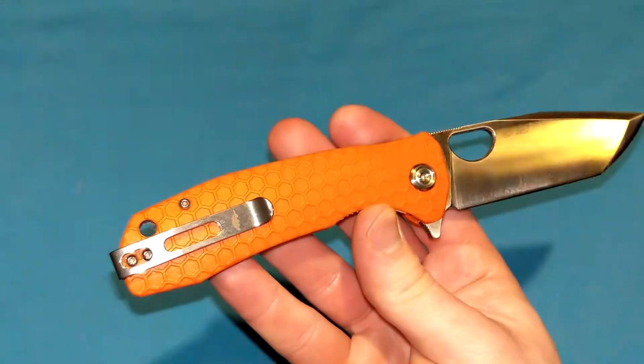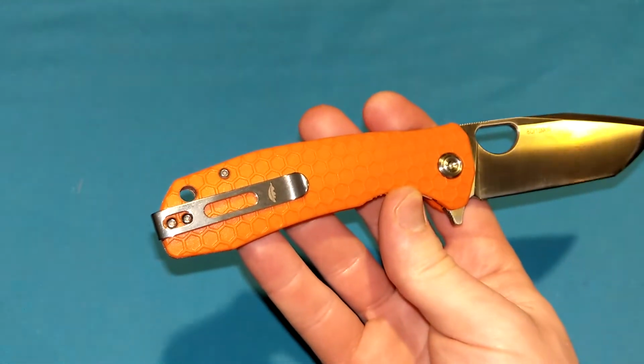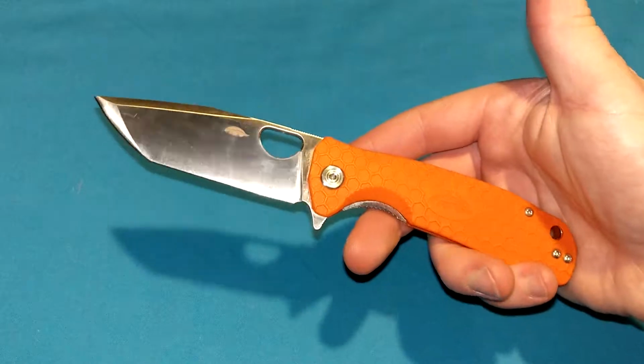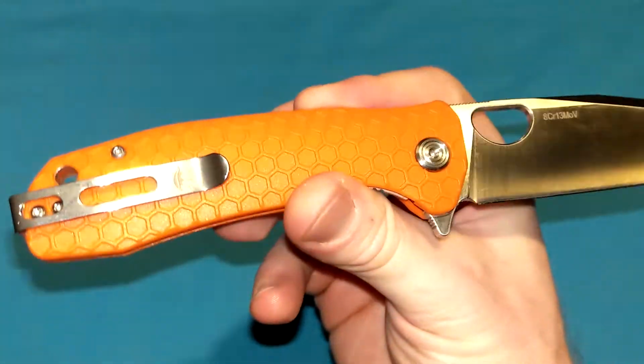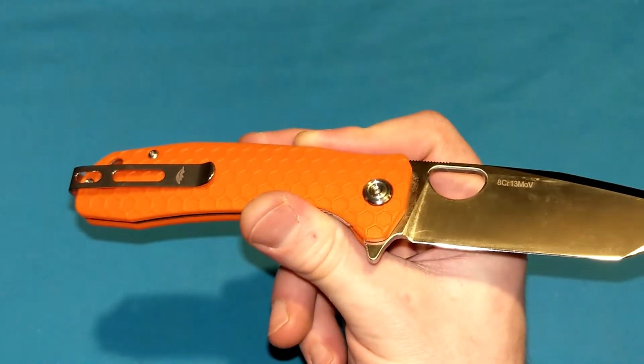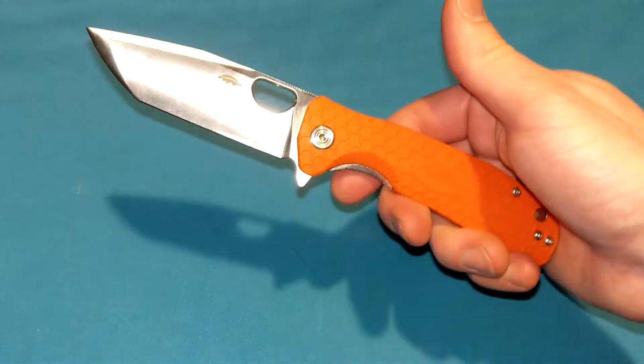Happens to be orange right here. It also comes in the blue, the black, of course, I think a dark green or an OD green, and then I think a coyote brown or a desert tan. They're all awesome colors. Love them. But of course, I am an orange guy. I like the orange, the very fluorescent color. The blue one's the only other fluorescent color they have, I would say. The others are more kind of subdued looking, a little bit more tamed, but also very awesome.